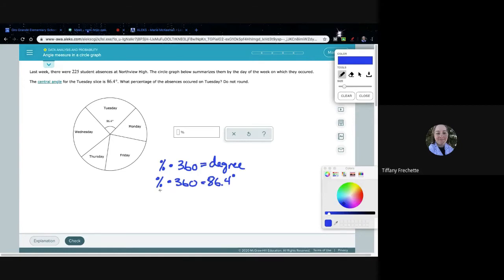So what we want to do is divide by 360 on both sides of the equation. And remember, an equation always has two sides. And the reason we want to divide is because it's being multiplied. And to undo multiplication, we divide. That way, 360 divided by 360, or any number divided by itself, cancels. And our percent sign drops down here. Now I'm being a little silly. I should give it a variable instead of using a percent sign. But really, when I use a letter to represent a number, all it is is a symbol. It's not really that letter anymore. It's a symbol.